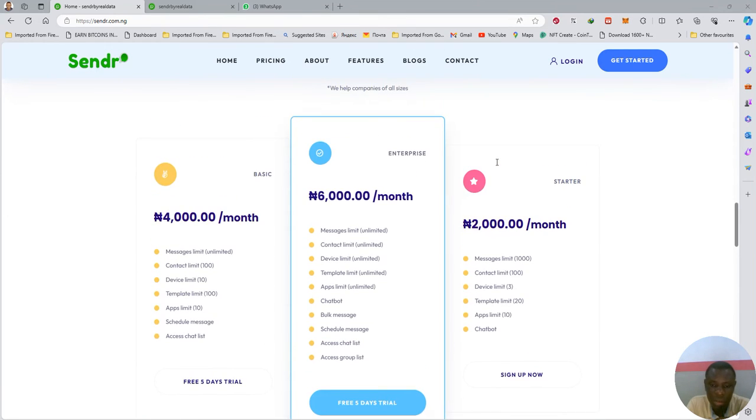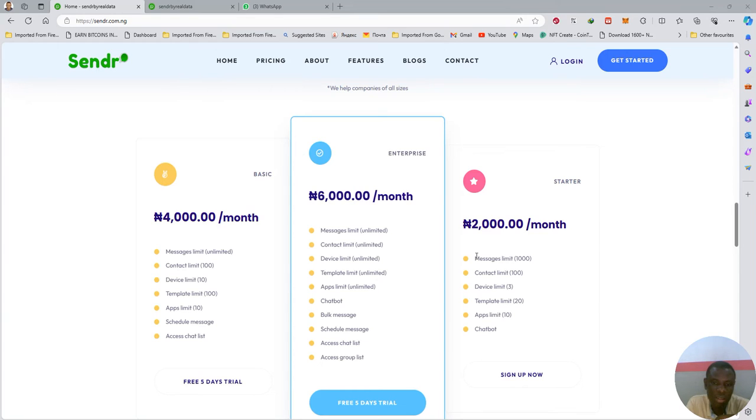We have 3 subscriptions. We have the starter, we have the basic, and the enterprise, which ranges from 2,000 to 6,000 naira on a monthly basis. All right, so the features are the limit of the messages. If you are on the starter plan, for instance, you can only send up to 1,000 messages per month.